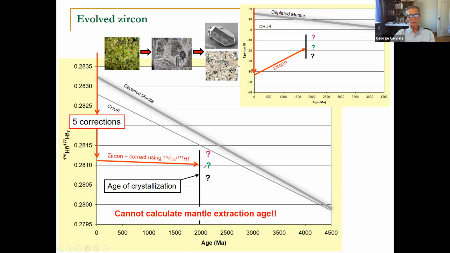Maybe it was 1 stage melting, and then you just project back until you hit DM. You're kind of making it up though, because you're before the crystallization age. This is all happening before that zircon formed. So you're just kind of making this up. But you can also get to this point by a mix of purple and black, or juvenile and way down here. So you have no idea how you ended up at that spot. And this is the ambiguity. This is why you can't project that line back to here and talk about this mantle extraction age for that zircon crystal. You can't go back earlier than the crystallization age because there is no record in that zircon crystal.